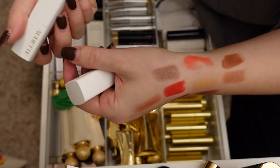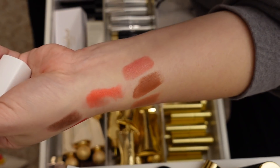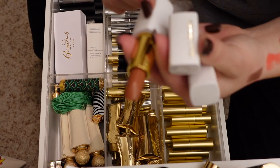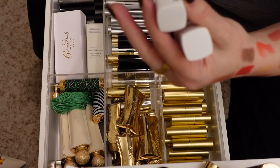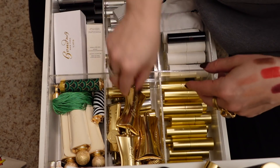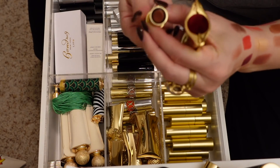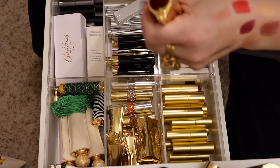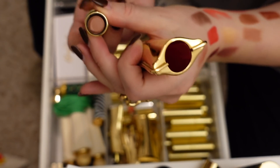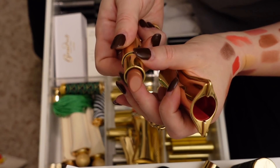Here is Noel and here is Miss Mistletoe — aren't those great? One of these smells a little off — the Noel one smells a little waxy, so I'm going to declutter that but hold on to Miss Mistletoe. My Bond No. 9 lipsticks — you guys know I love these. No smell on that first one — that was Central Park. This one is Hudson Yards — oh I love this one.